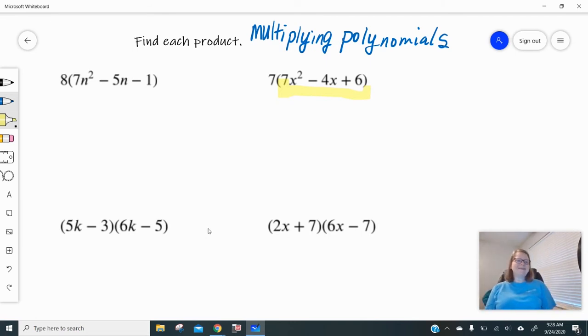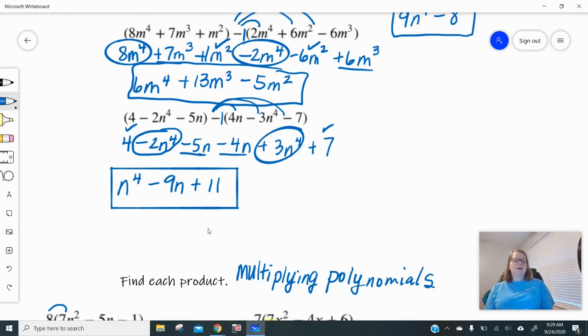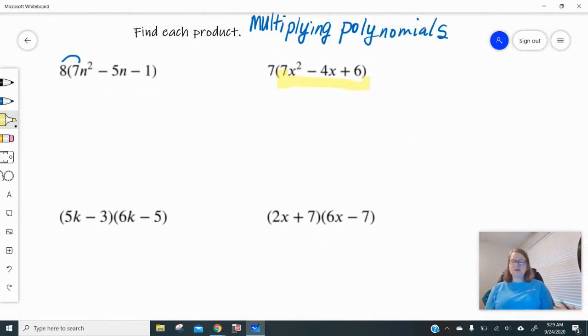All right, so let's jump into this. For the first ones, to me, I just think of this as distributive property. I'm just going to distribute like we were doing in the previous problems here, where we distributed over and over again. We were doing essentially what we're going to do here. That'll be our answer once we do, as long as it's in descending order.